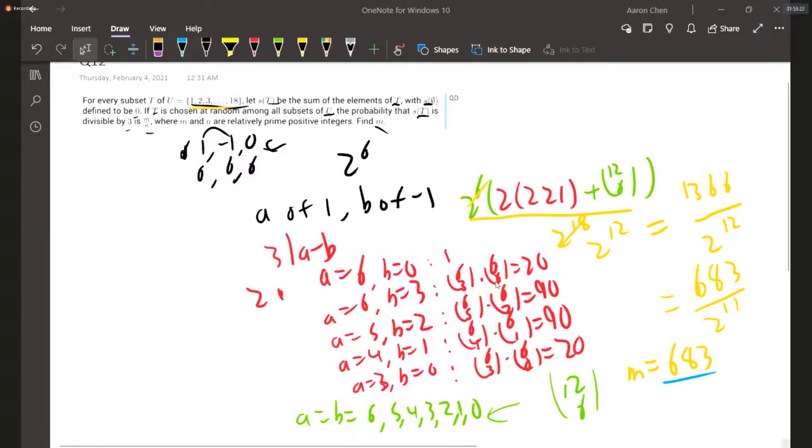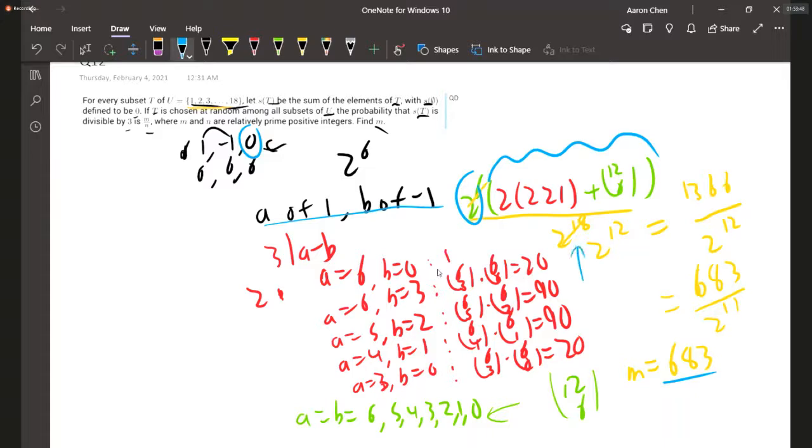Why do you have to multiply by 2 to the 6 at the end? The reason is because this number here is just the number of ways to choose the ones and the negative ones. And the 2 to the 6 here is the number of ways to choose the zeros. Although in this problem, it doesn't really matter much because it still gets canceled out in the denominator, and the denominator basically just tells you to cancel out all factors of 2 in the numerator. So are there any other questions?